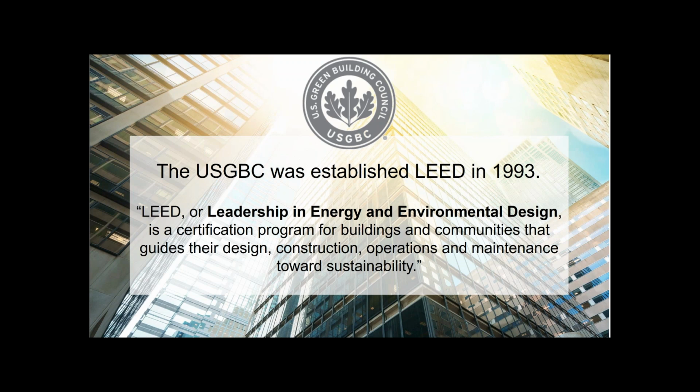Now, please understand the evolution of LEED. It started with LEED for new construction. Let's say we're a developer and we're going to build a new building out of the ground. Well, we want to design and build it green, set up the building to have the green infrastructure. But then later we might want to operate as a green building and look at green pest control and recycling. So then later we came out with the operations and maintenance LEED rating system. In between, you might have some tenant spaces that do commercial interiors. So there's been quite the evolution of LEED, but it all started with designing and building that next green building out of the ground to the LEED standards.